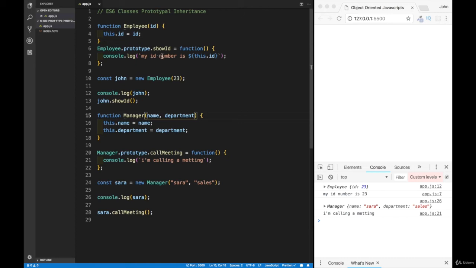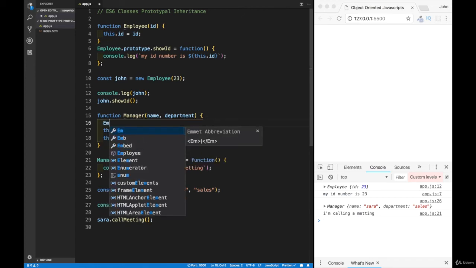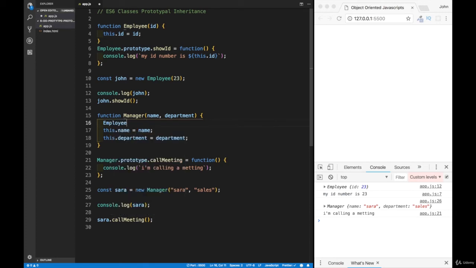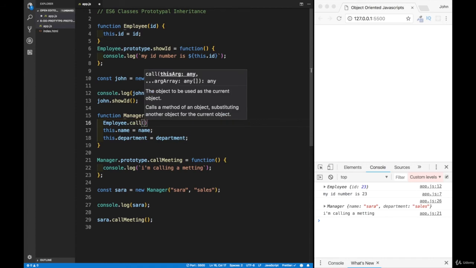So what would be the way to do it? Well, we would need to first access the employee this, and then we also would need to set up the prototype and the constructor. So in order to get an ID, so we have the ID property, I would need to come back over here, and I would need to call this function of the employee, and I'm going to need to attach the, again, name of the function is going to be the call, and the first parameter is going to be setting this.